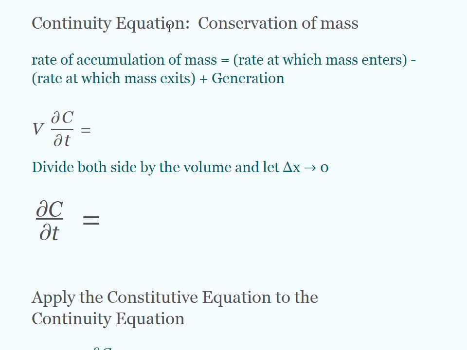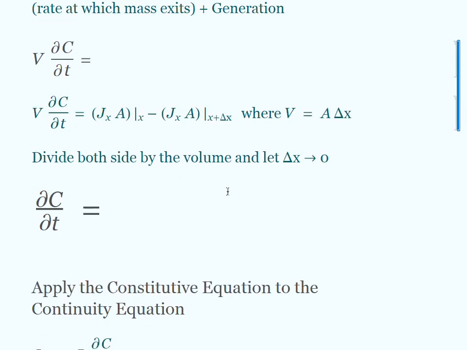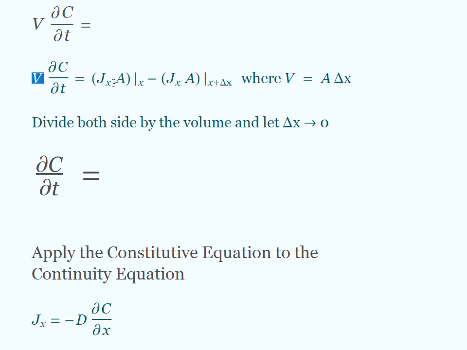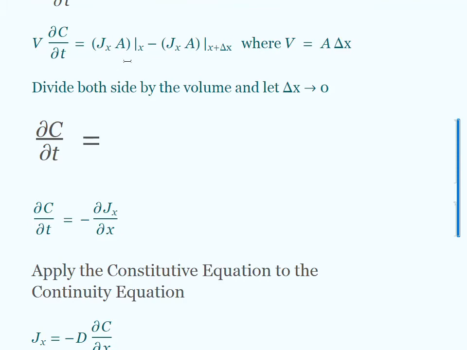We'll start off with our continuity equation. We've looked at this before. We've got the rate at which mass enters minus the mass that leaves our control volume, plus a generation term if we have one. In this problem there's no generation term, so that's simply zero. We have our regular continuity equation that we've used several times with Cartesian systems. Then we'll divide both sides by the volume, where the volume is just A times delta x. Since it's a Cartesian system, A is unchanging as we move through the thickness, so that cancels out, leaving us delta x on the bottom. We'll recognize that this looks like the negative derivative of the flux.